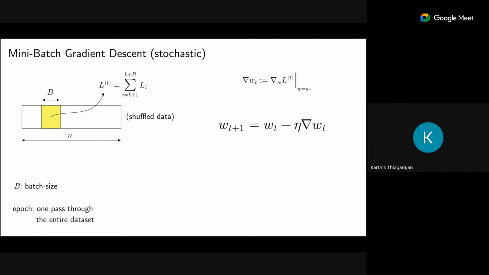So in each batch you update parameters once. How many times do the parameters get updated in a given epoch? What is the total number of parameter updates that happen in one epoch? Is there a formula for that using what? N by B. N by B, right? So you do N by B updates in one epoch.